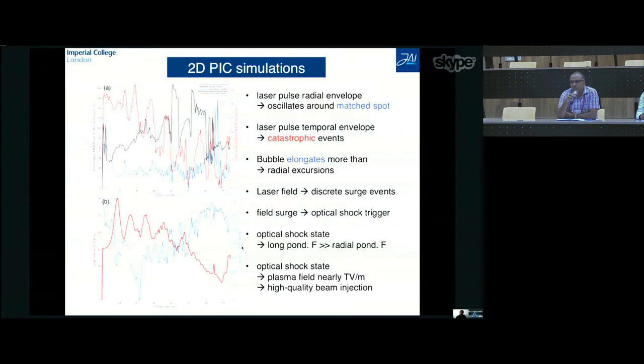This is because of this elongated beam injection, which is very similar to down ramp. For those of you who know the down ramp injection, this injection is very similar to it, and in down ramp injection you get very nice transverse qualities of the beam. So the transverse properties are very good, but the energy spectrum is not very nice. But you can use post processing, like sending this beam through a spectrometer and filtering out a certain energy of the beam if you wanted a very nice beam.